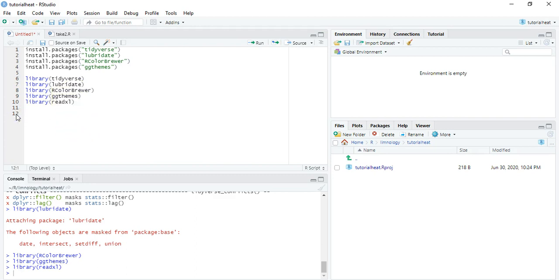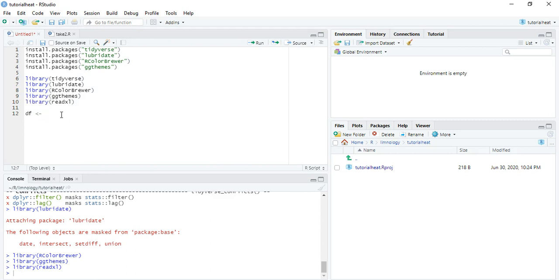Alrighty, now that we've done this, we want to go ahead and import our data. The easiest way to do that is to create an object that will be our data frame. So right now I'll use df, just shorthand for data frame, and then I'll use an operator. So df will be our new object. This is our assignment operator. It's a less than symbol and then a dash.